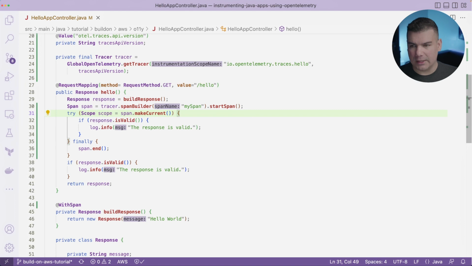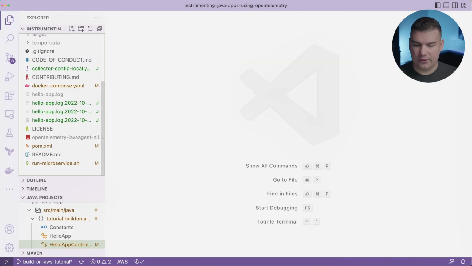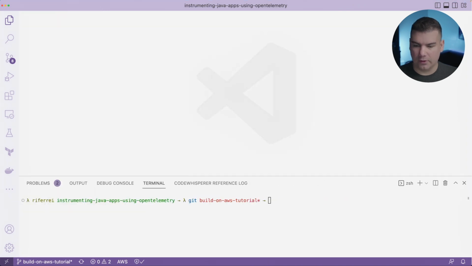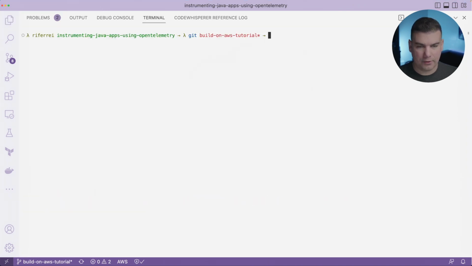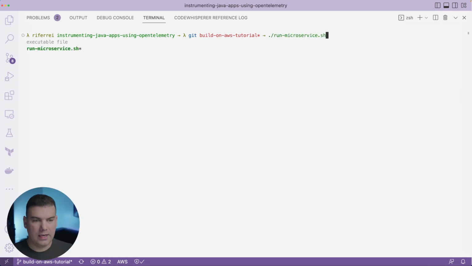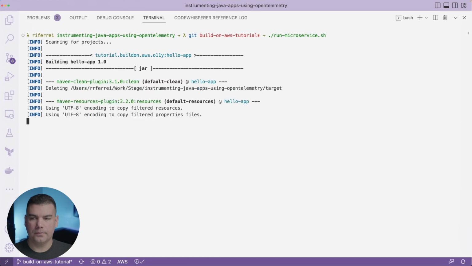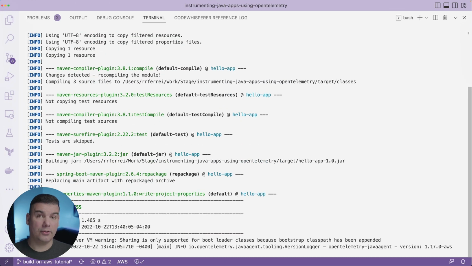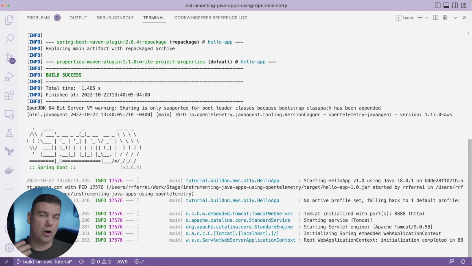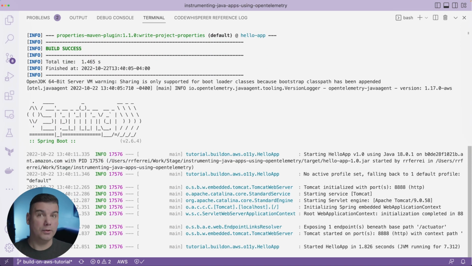So now that implementation is done, I can close it, and then I can start the actual execution of the microservice. So let's execute the run microservice script one more time, and we can see how that goes. The run microservices script basically forces a new Maven build, because it's important for development purposes since we are changing the code throughout this whole series.